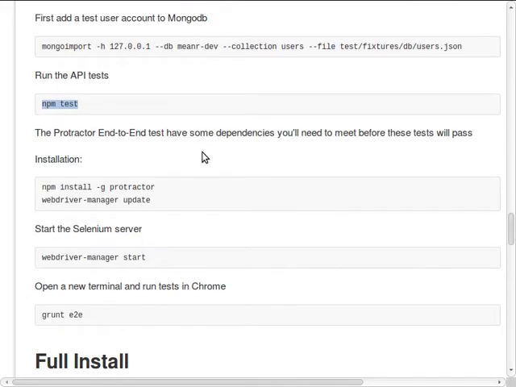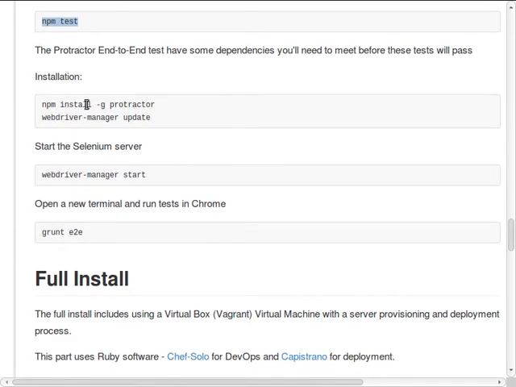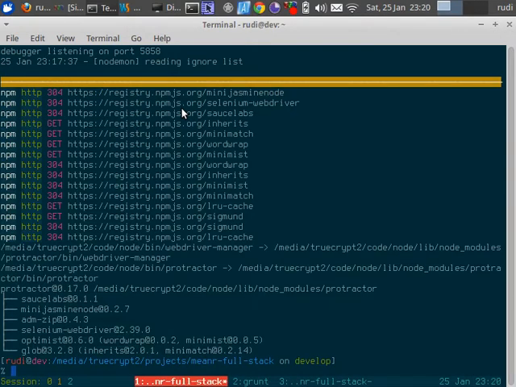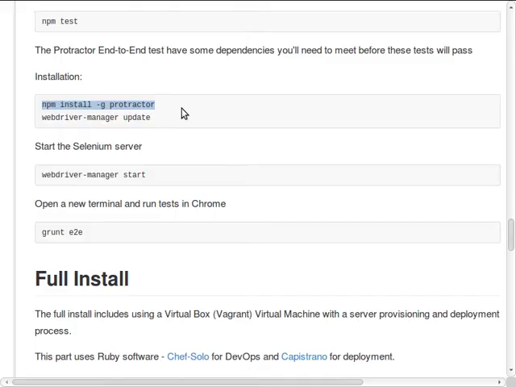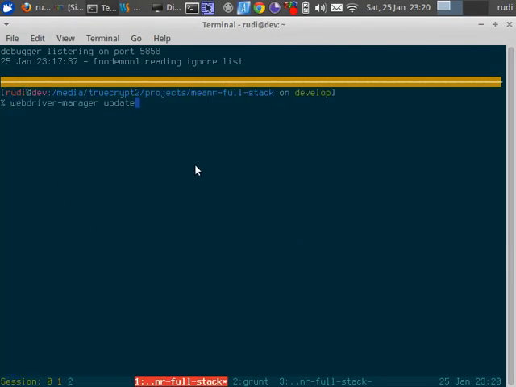Next up, we'll run our end-to-end tests. We have some dependencies here to install. We'll start with npm install global protractor. Okay, with protractor installed, next up we need to install the WebDriver Selenium server, and we'll do that with webdriver-manager update.